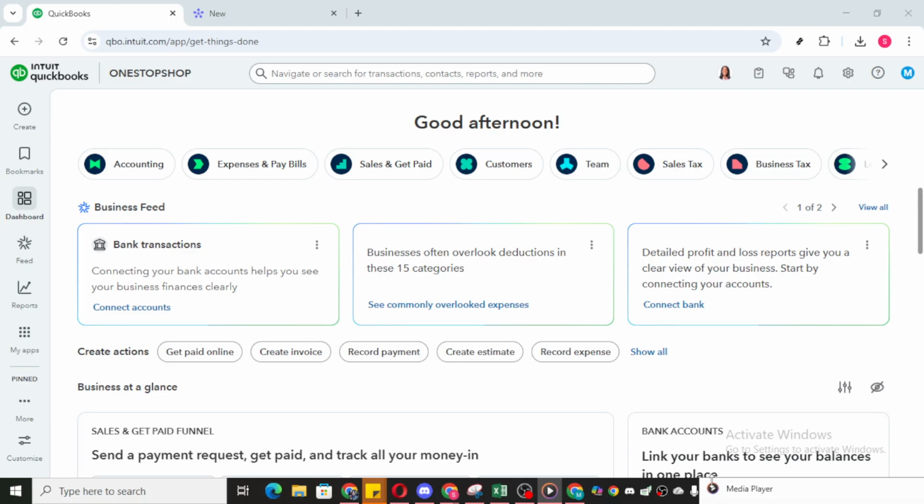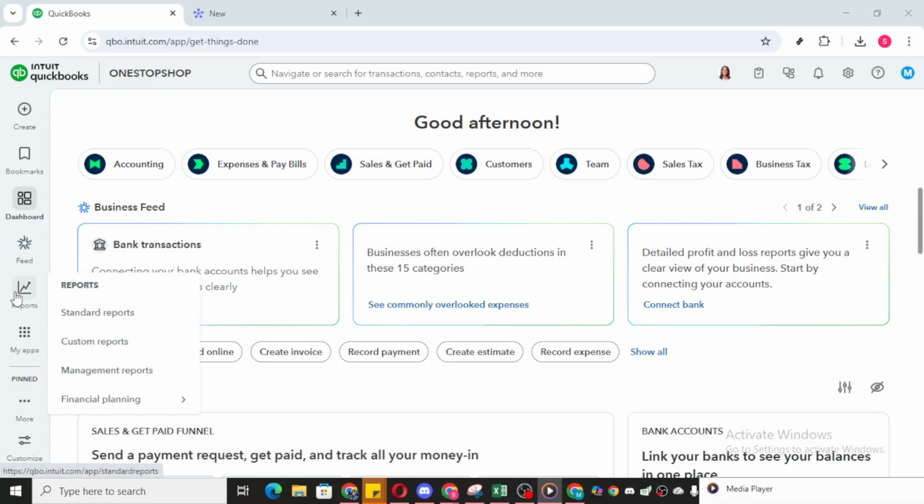First, open QuickBooks and log in using your credentials. Once you're logged in, you'll be greeted by the main dashboard. From here, direct your attention to the left side of the screen where you'll find a menu. Click on the Reports section. The Reports feature is your gateway to many essential functions in QuickBooks, and today we're going to use it to access the audit log, which is key to tracking and recovering deleted transactions.